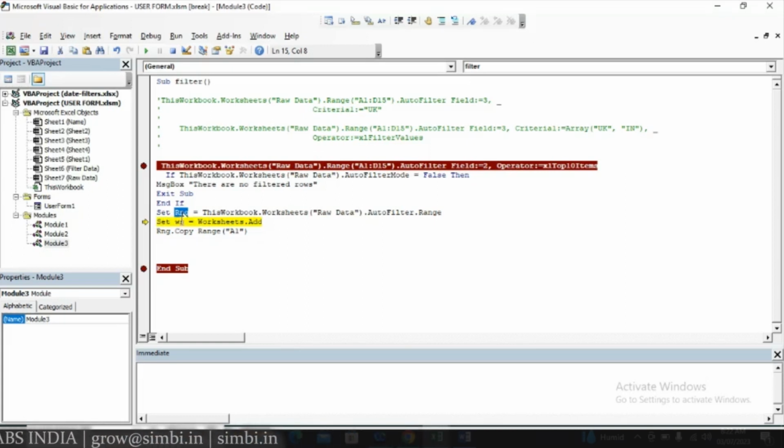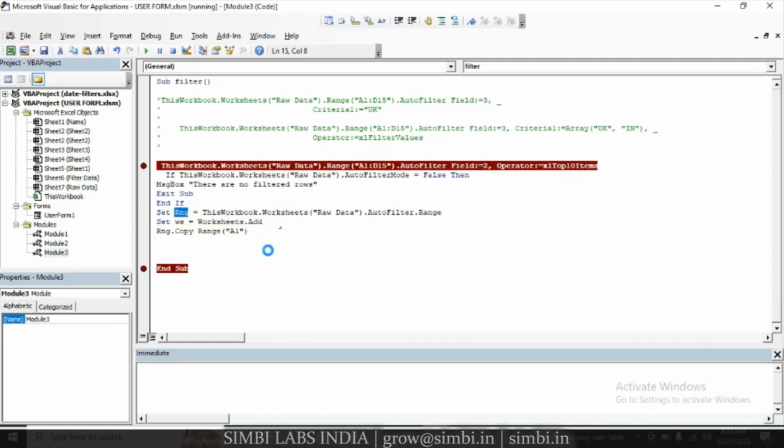I am defining one Range variable, and that AutoFilter range I am saving in the range. AutoFilter dot Range means whatever filter range will get saved in this variable. After that, I'm adding one new sheet. Worksheets dot Add means one new sheet will get added. At that sheet's range A1, I'm pasting that data.